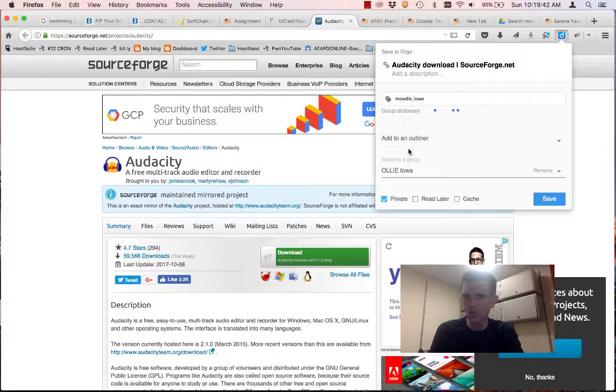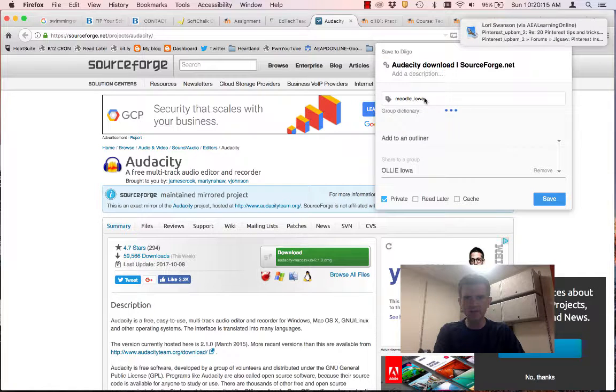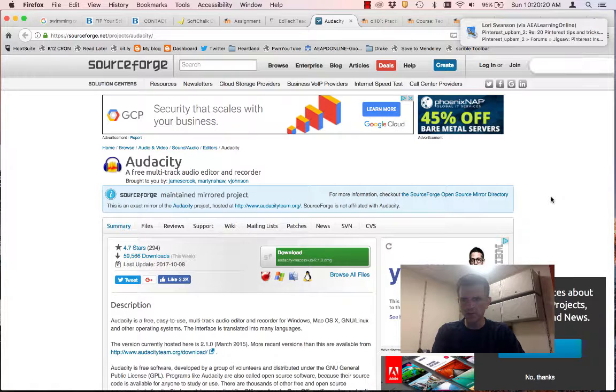The reason why you would do this is that these are two different ways you can gather resources as a class. If I wanted my students to go out and find articles and resources on a topic and bookmark those so we can create a big collection of them, I could have everybody be part of the group, which we've done here, and then when I share it, the whole group can see it. Or I could tag it with a tag and then use that to pull in information as well. Pop that private there, and then click Save.